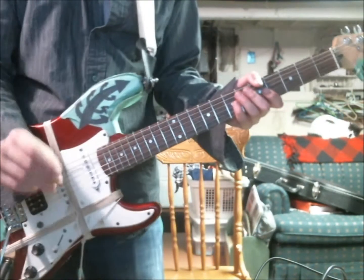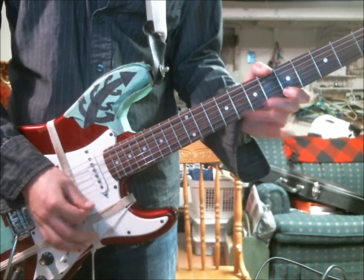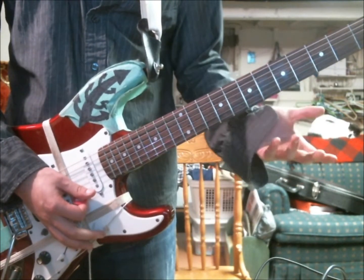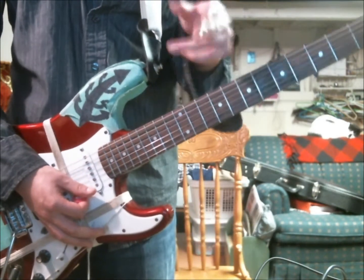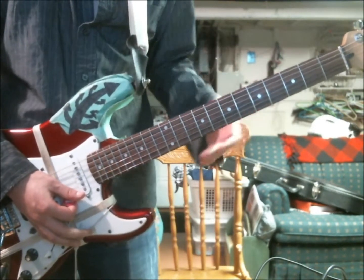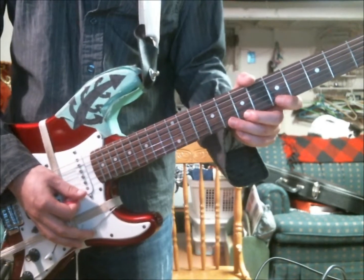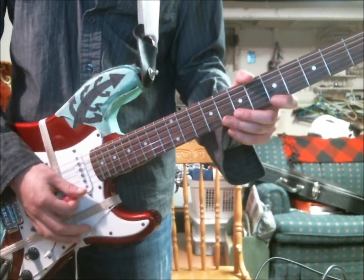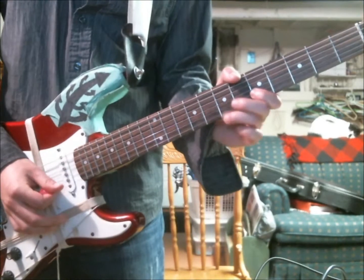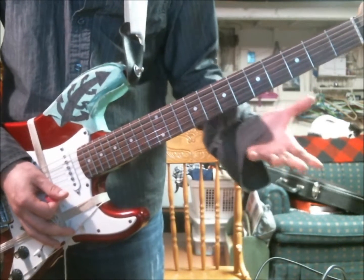So this time with this lick, we're doing the exact same thing that we did in the last lick, but we're moving it down a string. That's going to be the case for the first two parts. The specific lick can be broken down into three parts, but they're really easy. We start off with the top one, exactly the same as the last lick, and then you move it down a string. Same format, same frets, just a different string.